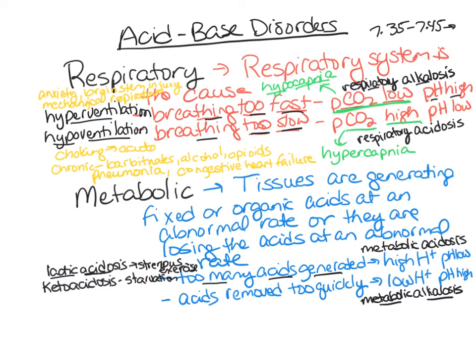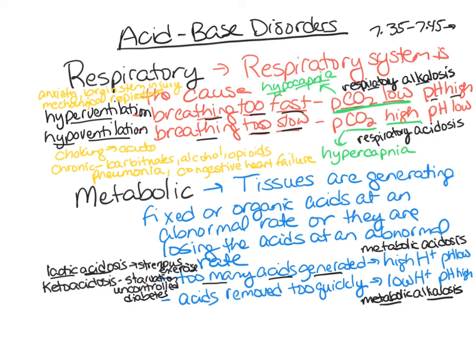Another way that ketoacidosis occurs is through uncontrolled diabetes. When a person has diabetes and the cells can't get to the glucose because the cells are not responding to insulin, so glucose can't enter the cells, then the cells are going to start breaking down lipids, and again, breaking down those lipids will generate ketone bodies, causing ketoacidosis.